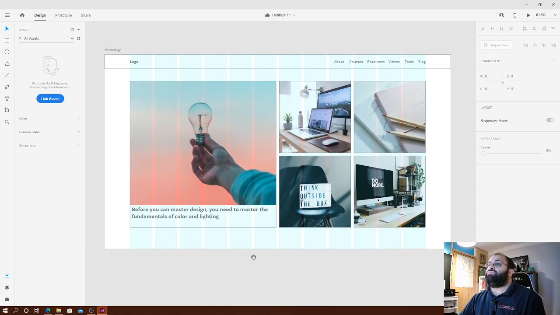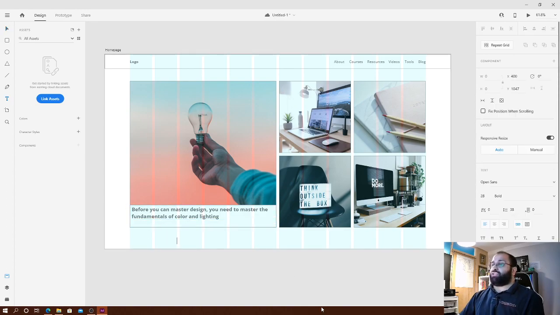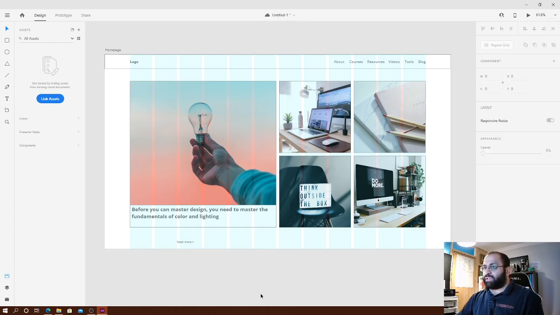I think we might not need a description for this, because I think the title's descriptive enough. All we'll need is probably a read more kind of thing with that. I think having that as bold is just overkill. So change this to a regular, and having it at 28, I think 18 should be enough, or 16, I think it's the normal size.